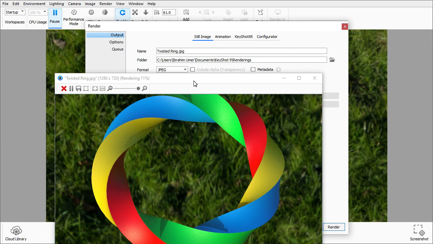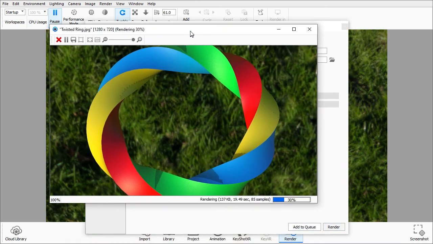So it is calculating the render, and here you can see samples, and here you can see the percentage.